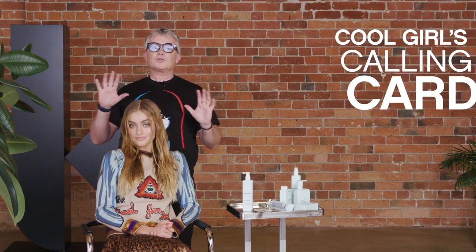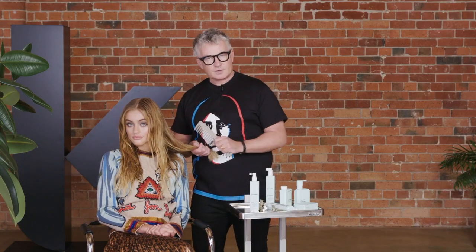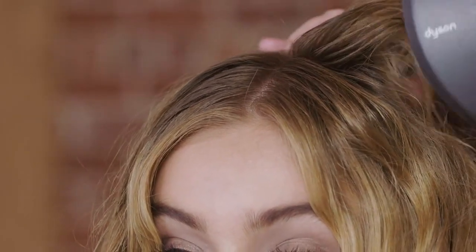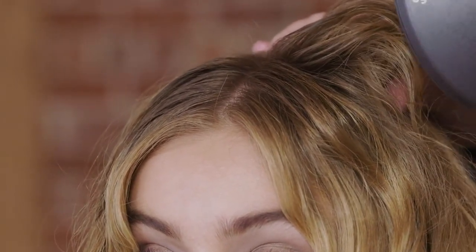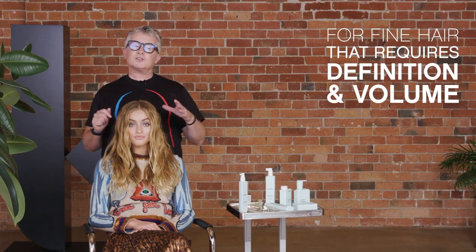Curl is the new cool girl's calling card, and natural texture is seen on every runway. No two heads of hair are the same, and often wavy-haired people use multiple products at various times. So the idea that one size fits all, or something for all hair types, doesn't really work these days of individuality and personalization. Essentially, Killer Waves is for fine hair that requires definition and volume.